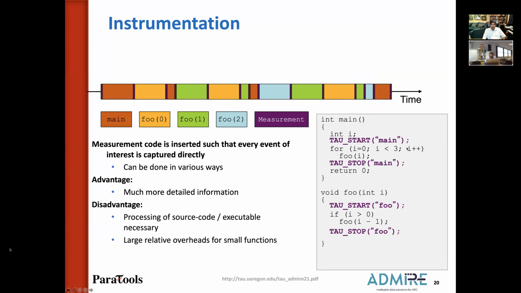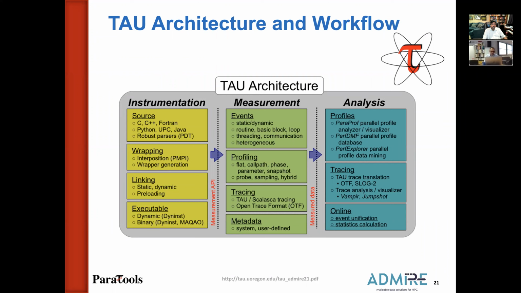So there are three main components of Tau. There is the instrumentation, or adding hooks to your code, which can be done at the source level, at the library level, or the binary level. And then they generate events that can help us create profile files or traces. And then we visualize these profile files using ParaProf, and we visualize the traces using tools such as Vampir or JumpShot. Vampir comes from TU Dresden in Germany.